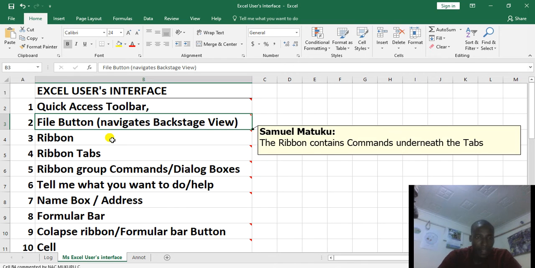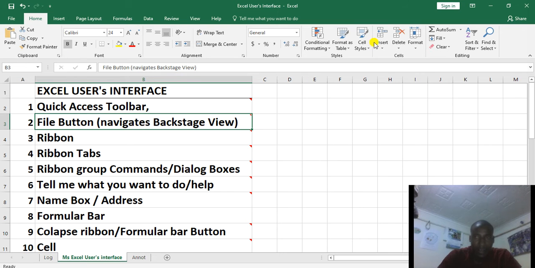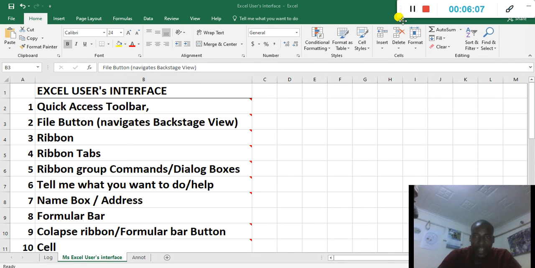Number three, we have the ribbon. Ribbon is this. Let me show you.